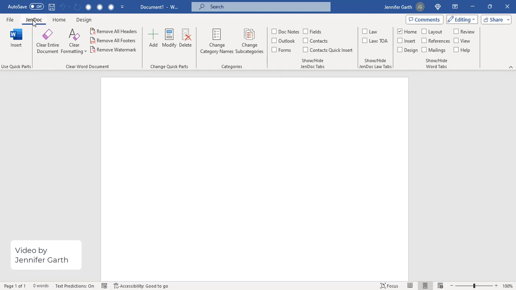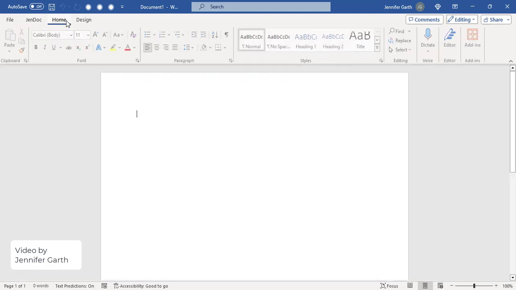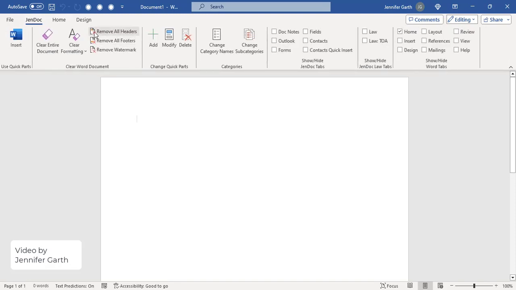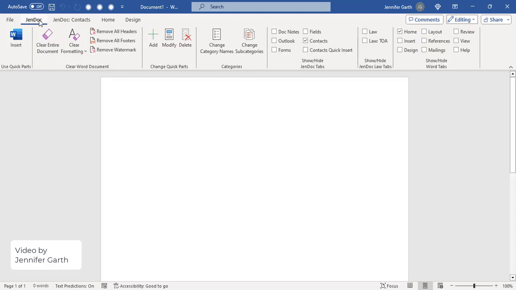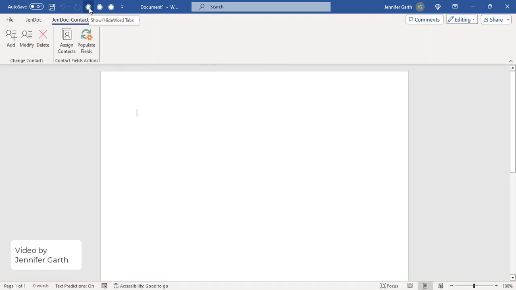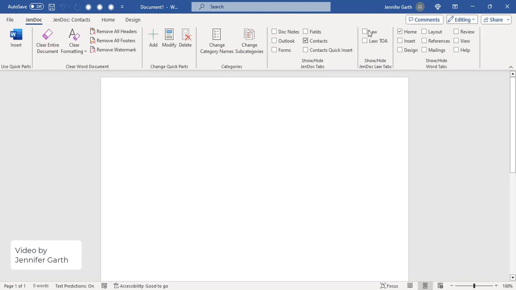So this works great as long as you're on this GenDoc tab. But when you switch to another tab, then you see I no longer have access to this. Which might be fine from a user standpoint, because I don't know how often people would actually be switching tabs. And really, it's not that hard. You just come back to this tab. But at some point during development, I said, this is a pain in the neck, and I'm not going to do it anymore. So I went to look for a solution to make it easier to change tabs when I'm not on this tab. And so I added these three icons up here. And these basically just represent these three sections here.